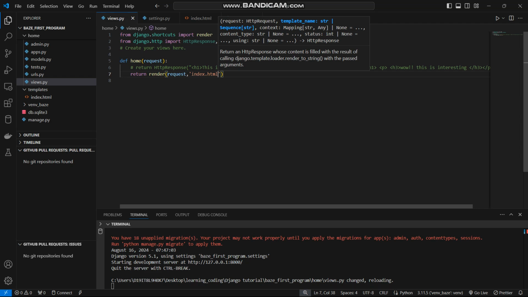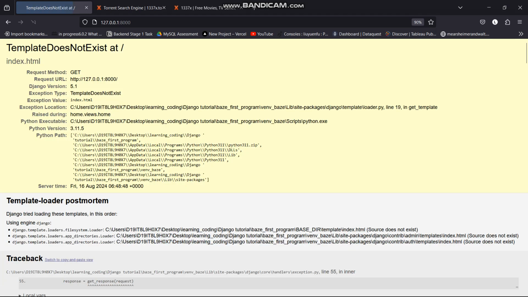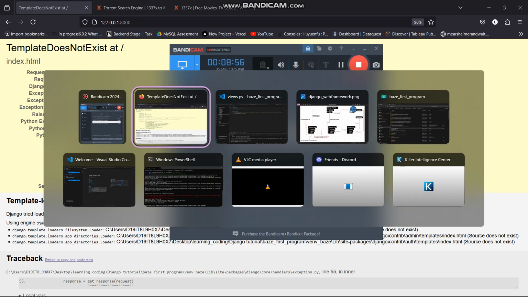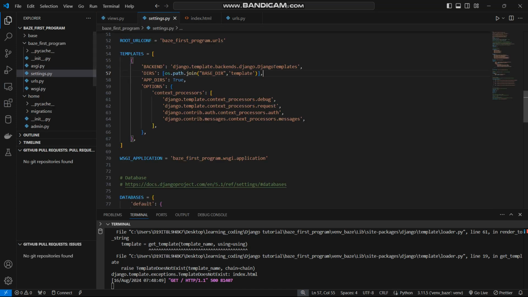Now what happens is, by the time I reload and refresh, oh, it's saying template does not exist. Is it template or templates? Can't, hmm, I've forgotten. This is interesting. Yeah, I think it's templates. Have I saved this?